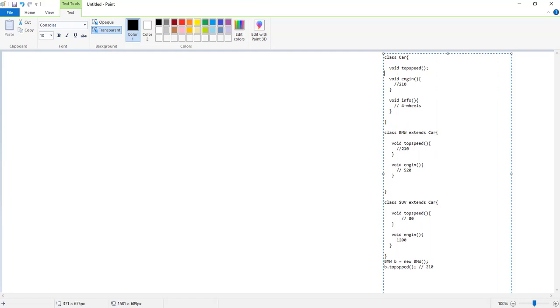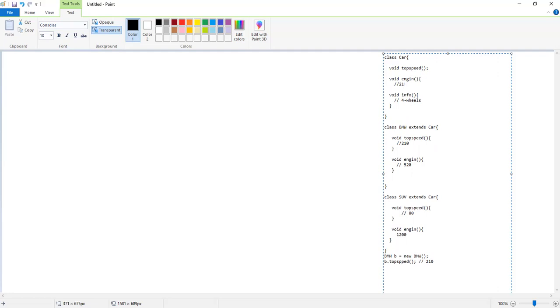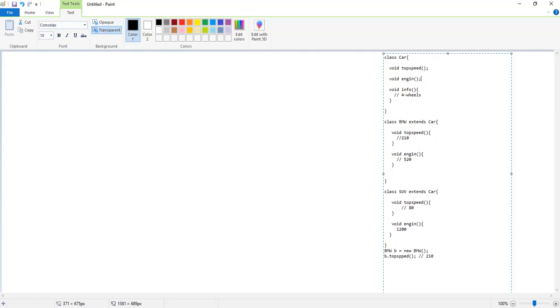So you will create this method as an abstract method. Now, abstract method means it will not have a body. Similarly for engine also. Now, if anybody inherits the car class, he has to override these two abstract methods. If he will not override that method, this class will also become an abstract class, or Java will give you an error. These are the basic two methods which whoever extends the car class has to implement. This is the rule.